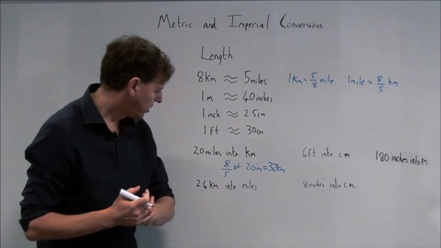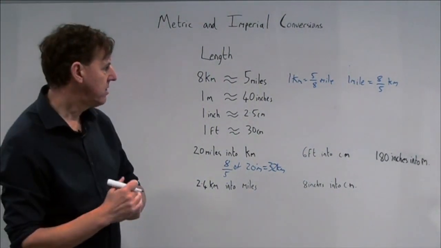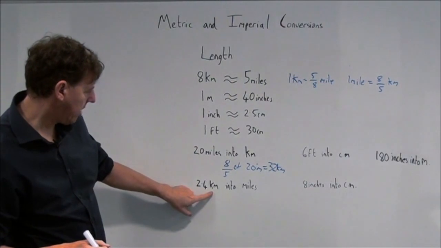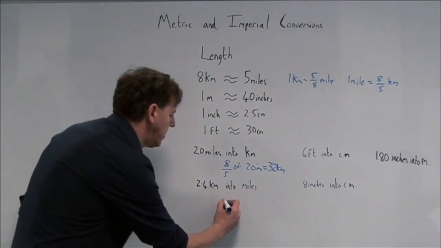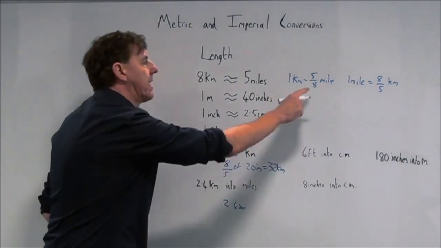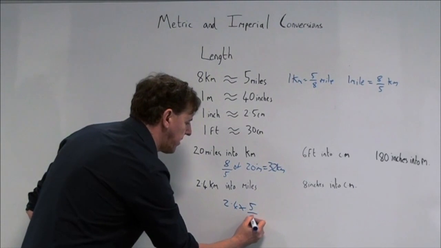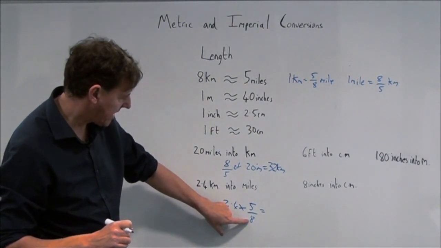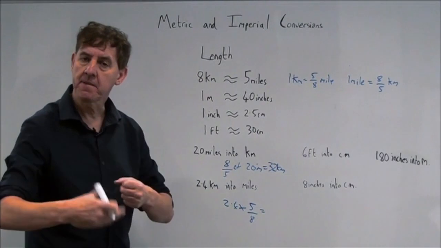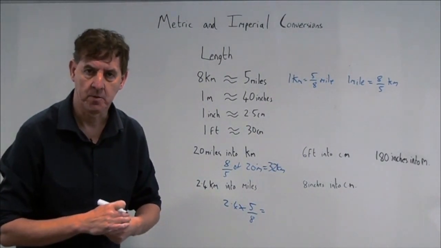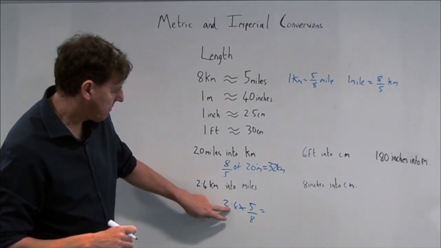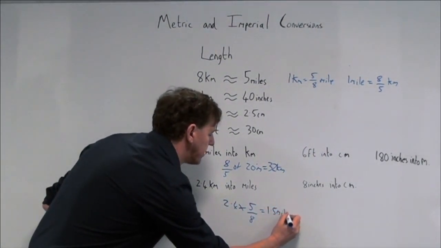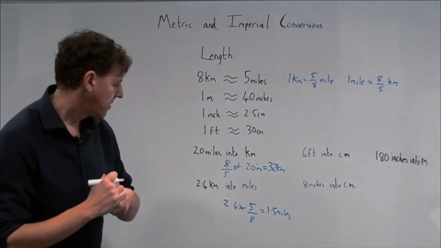Let's look at our second one: 2.4 kilometres into miles. I know that 1 kilometre is 5/8 of a mile. How many kilometres have I got? I've got 2.4 of them. So I'm going to take this 2.4 and times it by 5/8, and that will convert it into miles. Remember how we find a fraction of a quantity? You divide by the denominator because you're finding 1/8 of 2.4, and then I'm timesing by 5 because I've got 5/8 of them. How many 8s go into 2.4? That comes to 0.3. I do 0.3 times 5, which comes to 1.5 miles. So 2.4 kilometres is 1.5 miles.